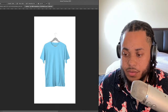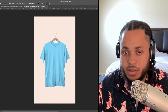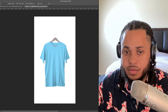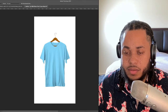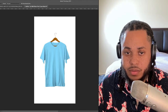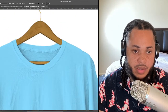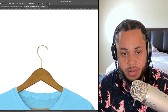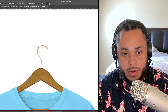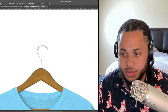Let's see. If I put a photo filter on top of it, clipping mask, and I manually make this brown. Okay, we'll do some brown like that. That's fine. Yeah, I think that's cool. That doesn't look bad. Okay, let's turn this black. And then I'll just recolor that. And then, matter of fact, smart filter.